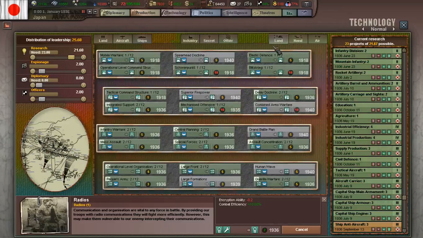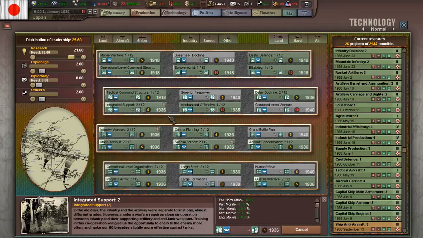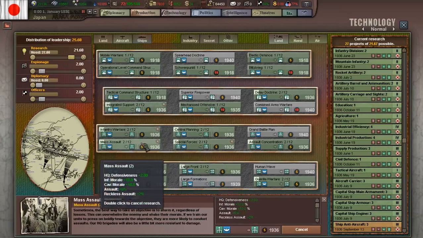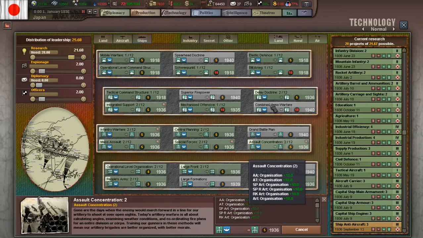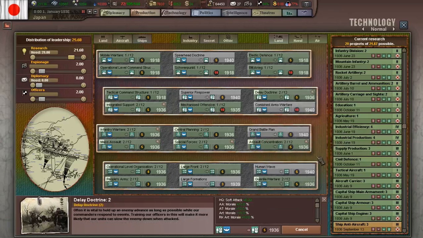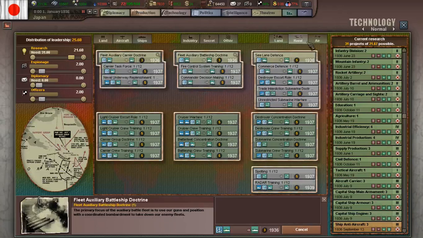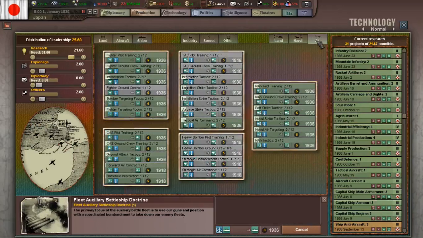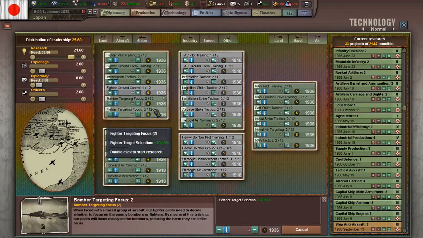Land. Okay, some of this is a little bit behind, but we want to focus on our special forces and infantry, as well as rocket artillery. Good, so that should be good for now. Naval, we want to get fleet carrier doctrine out of the way. Let's get the battleship doctrine too. And this, we want to get ground attack tactics getting there. Bomber targeting focus.